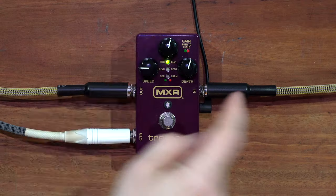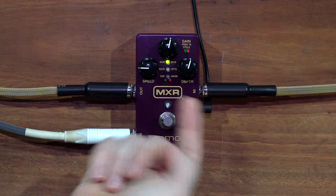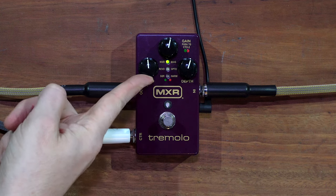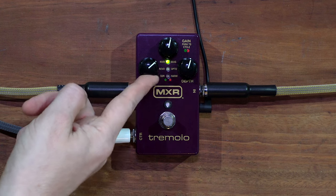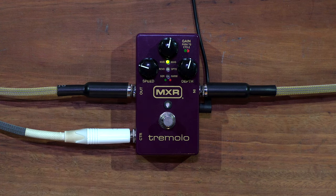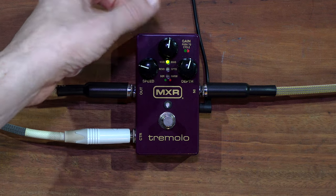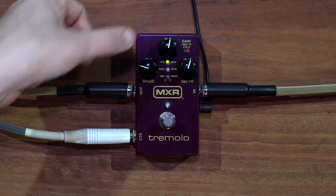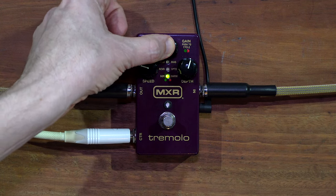So, knobs. We have three knobs, but it's somewhat deceiving. You've got gain up the top, you've got speed and depth. Gain is basically like the volume. Speed is the speed, and you can see the little green light flashing faster as I turn it up. And depth is the depth. But you have this gain knob up the top here that has multiple functions. By pushing it, you cycle through the different presets.